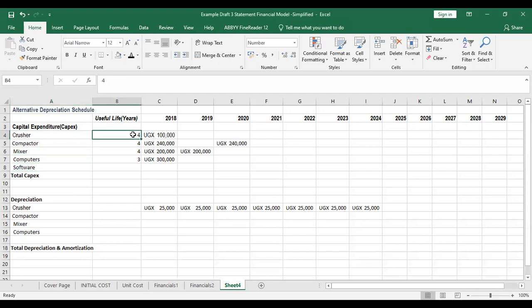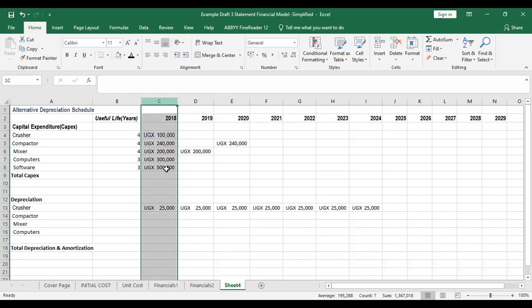I say the crusher will last 4 years, I'll put. The compactor will last 4 years, I put. The mixer 4 years. Computers maybe 3 years. The software maybe 3 years. How much do I buy it? Maybe I bought the software at 500. First of all, the year when you bought them comes here.